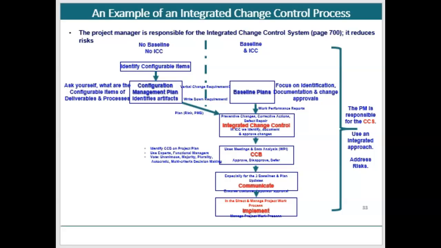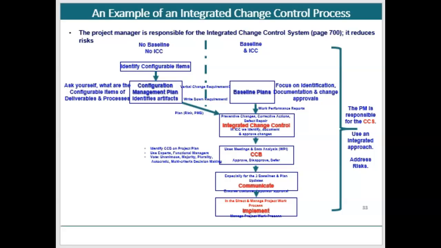Integrated change control is, so when I have a change to my baselines on the far right column, if my baselines are good, I don't need to go to change control. But if they're off, if there's a variance, if there's a gap, we want to go to change control. So I'm going to have an integrated change control board. All of this on the right-hand side in red, I have CCS. This is my change control system. So I want an overall system. So if my baselines are off, I'll go to the integrated change control.